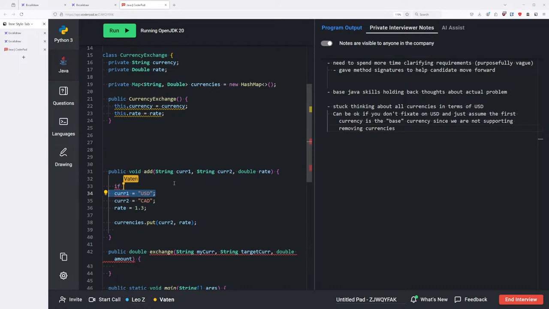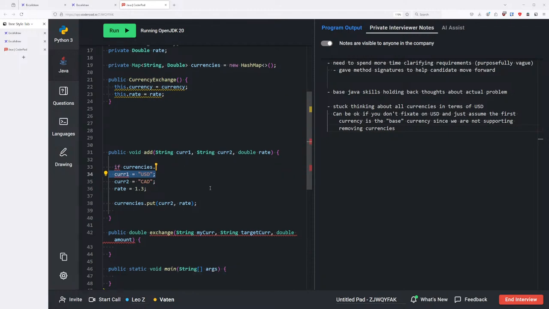You check if currencies dot... no, it's the syntax. Within the map, you go through all the strings and check if USD exists. Is USD the key or the value of the map? It's the key. So you do map dot contains key.